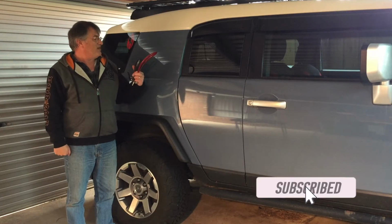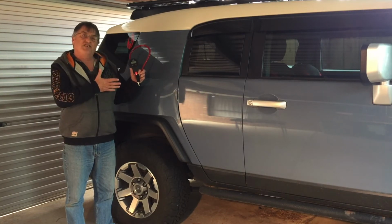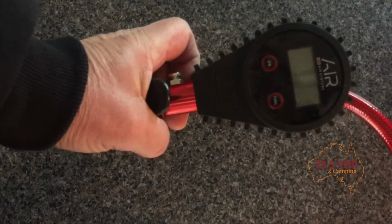Today we're going to be running you through the ARB Digital Tyre Inflator and Gauge. It has lots of different functions, so what we're going to do is run through a few of them today and we'll go from there. Alright, so we're just going to run through a couple of the functions of the ARB gauge.